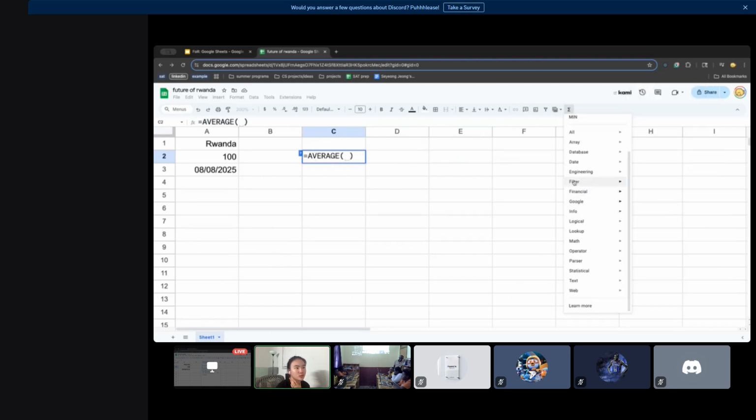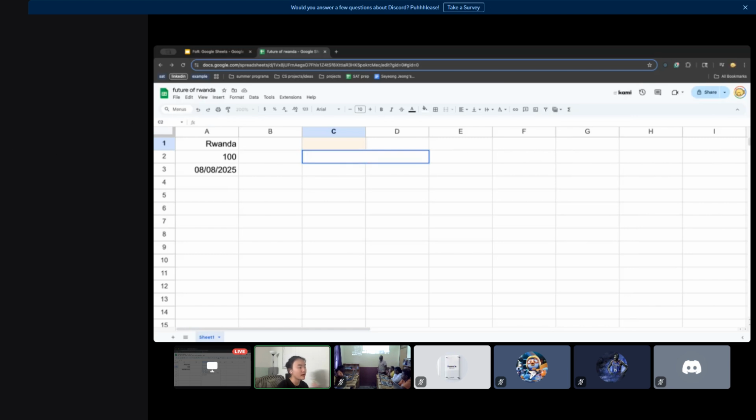I'm not going to go into all of them because we do not have time for all this, but just know that these functions exist and you can do them very easily. I'm going to talk about a little bit of math later on in the slides, but these are basically the gist of all the tools on Google Sheets.